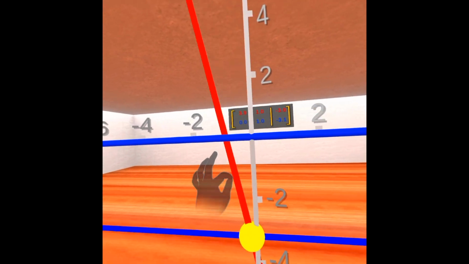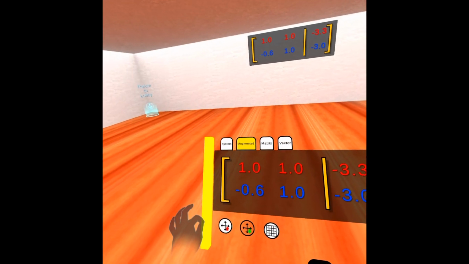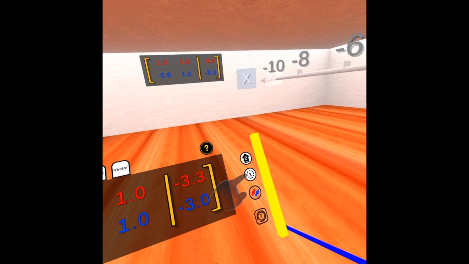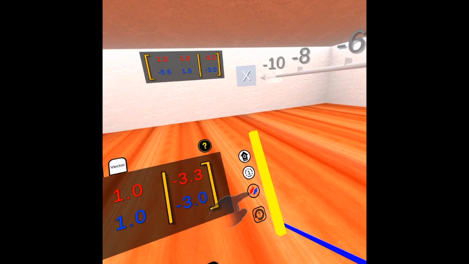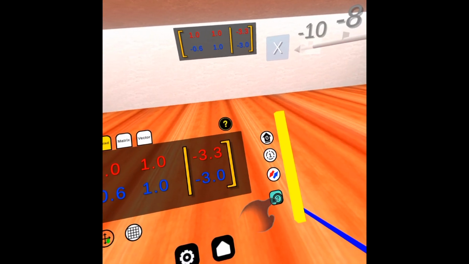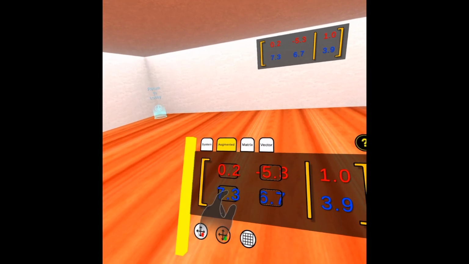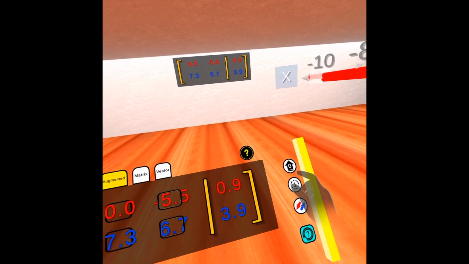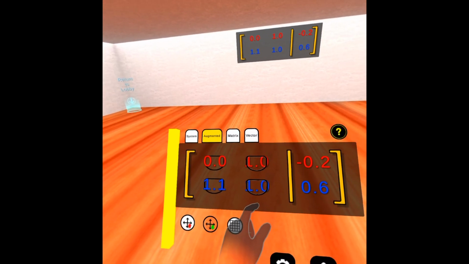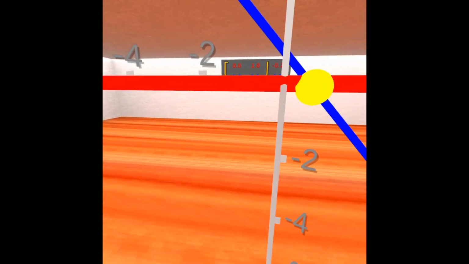To perform row operations on the graph, users can use the buttons available on the provided screen on your left. The available operations include setting coefficient to 0, setting coefficient to 1, swapping equations, and setting random values. Users can utilize the 3 function operations to perform row reduction on the graph. The lines in the graph will display a visual indicator when a row echelon form has been achieved.